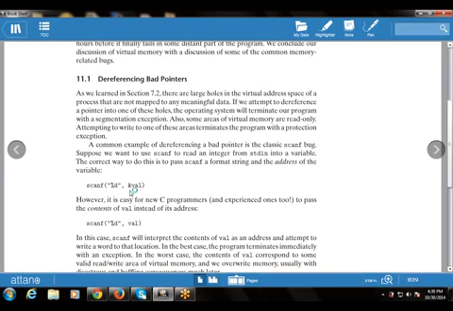Understand that there are two parts. One is printf, which is used for printing values. The other is scanf, which is used for storing values in memory. Both are used in the C program.